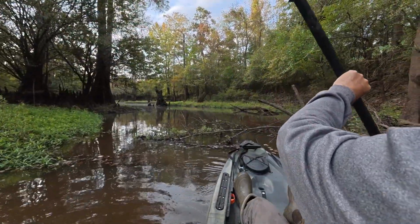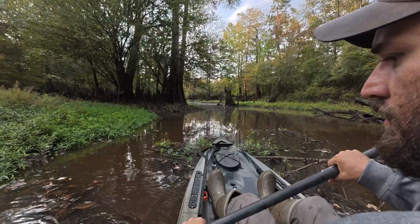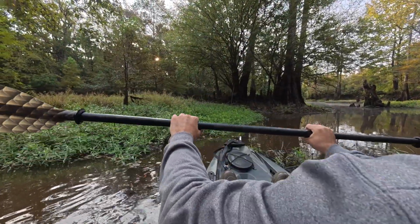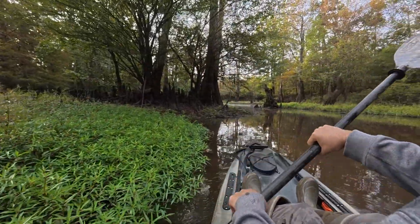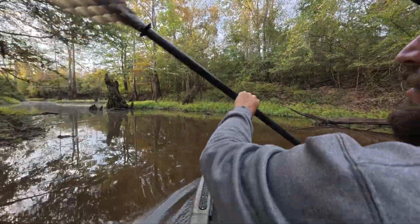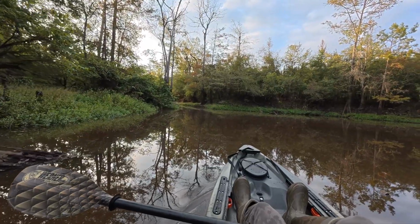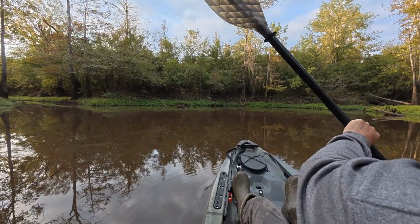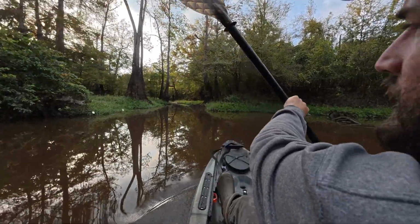Let's see if we can get through here without getting out. It's actually really deep right there. Something out of there. I bet you certain times of year, stuff like this right here is just absolutely loaded with crappie. I've seen a bunch of gar on the surface. Remember, we're not here to fish. We're paddling a kayak.